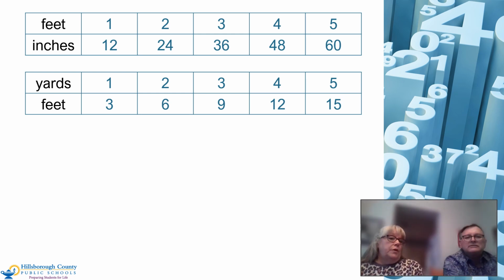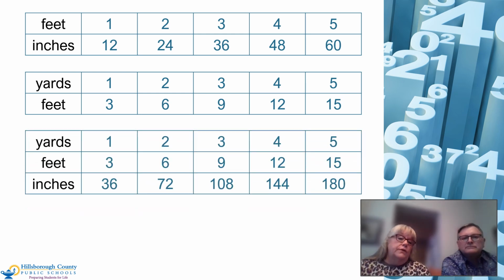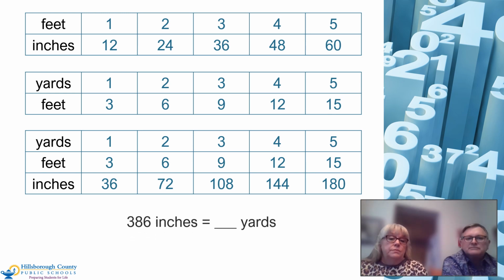But if I'm converting from inches to feet, and I know that I have 48 inches, then I know that's 4 feet. I must be dividing because I need fewer of that unit. So I'm dividing by 12, 48 divided by 12. I would also want them to create the chart for converting from yards to feet to inches, showing that double conversion.